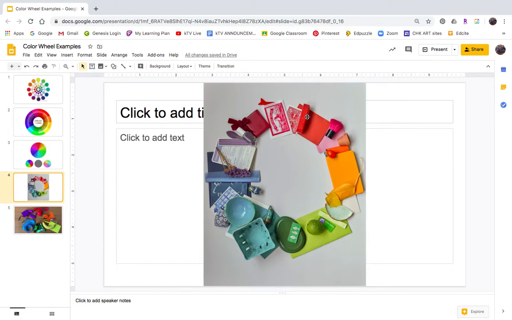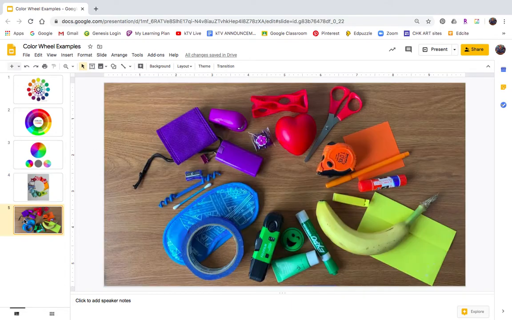They took colored objects and aligned them in a wheel shape to match the color wheel. You have your reds and your oranges, and then it goes to your yellows and greens, then blues, and then violets, and you can see how it goes into that order. You can take any objects at home, form them into this wheel, and then take a picture of it. Here's another example.